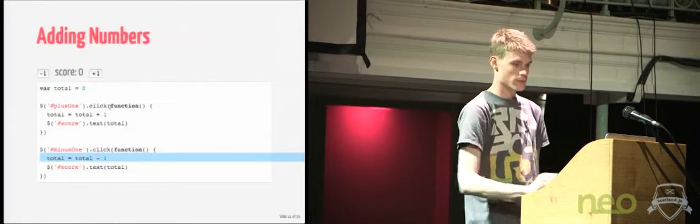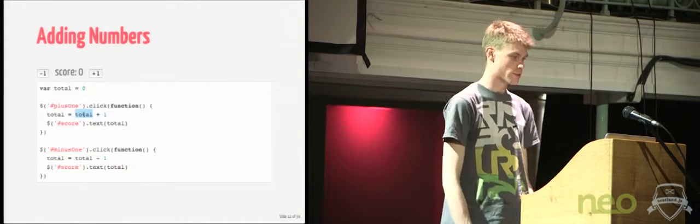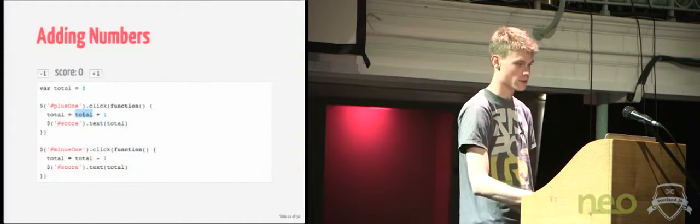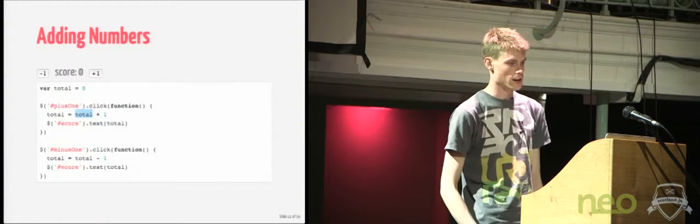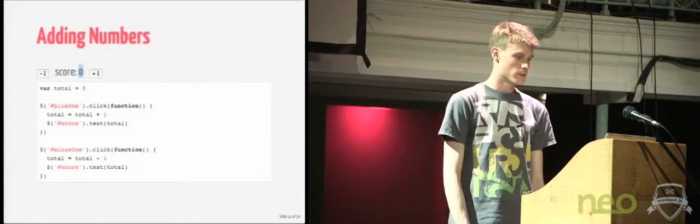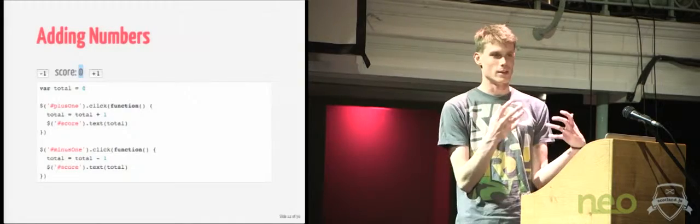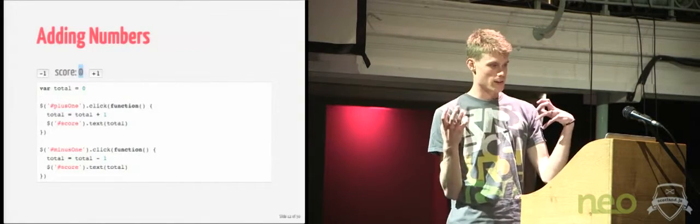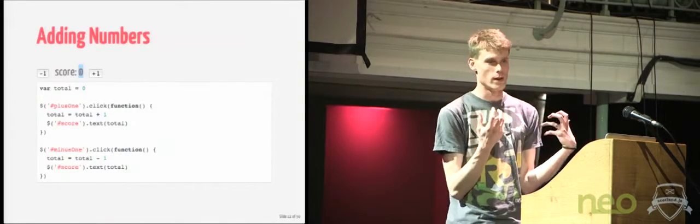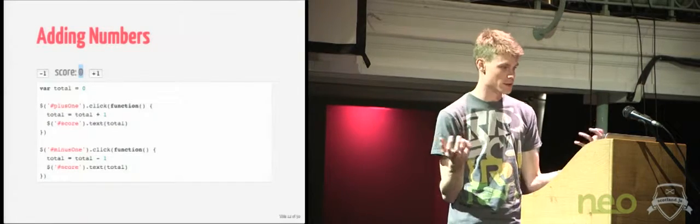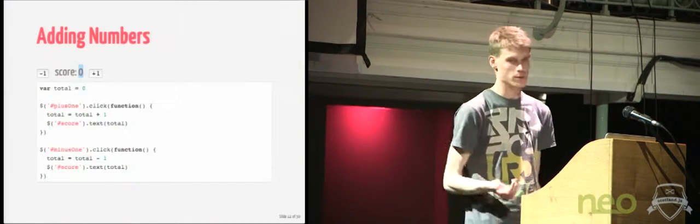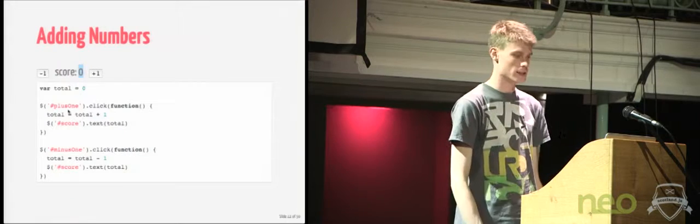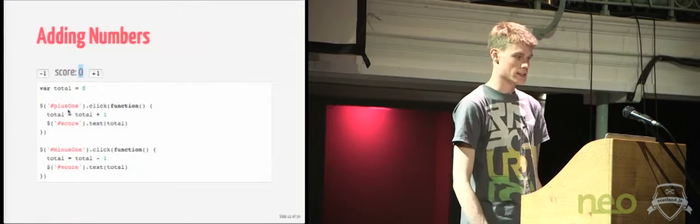These two callbacks are fighting over the total variable. They're fighting over the state of this input div. So they're kind of dependent on each other, or at least they interact with each other in a way that is not necessarily easy to reason about, particularly if these two functions were in different parts of our code base. Starting to get a bit nasty.